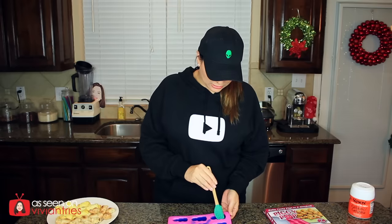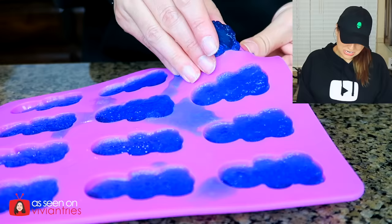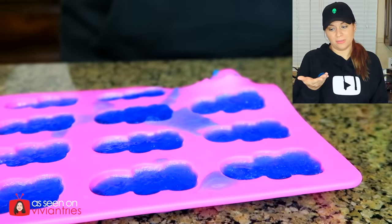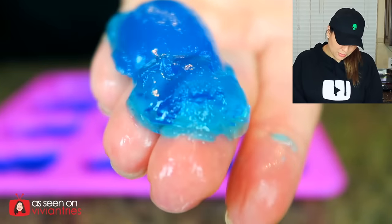I am gonna use my little spatula, by the way, just to kind of loosen the side. I'm afraid that this might be a fail. Oh, Jell-O is just not... I only got the body of the pig. The Jell-O is kind of tricky because if it's too watery, obviously it's not gonna come out right. So you might need to play with the gelatin recipe.